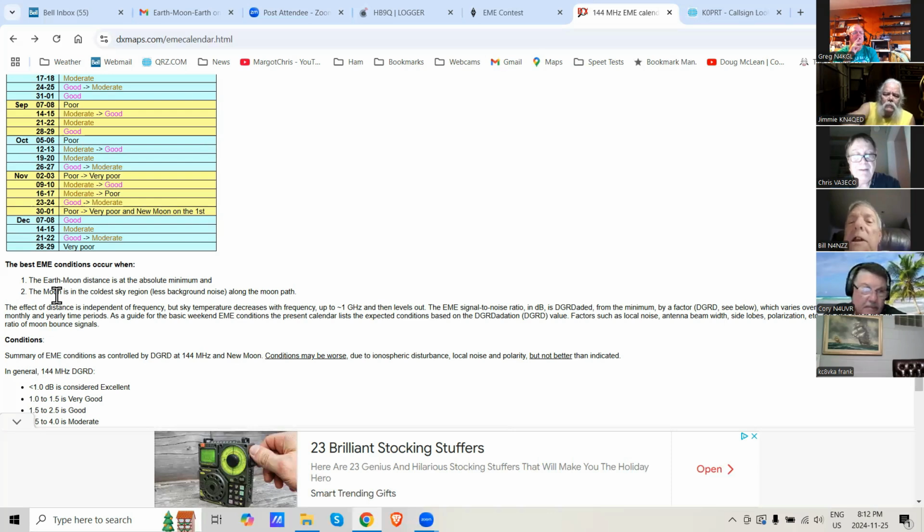I can read it. The Earth-Moon distance is at an absolute minimum. The Earth-Moon distance varies, so you want that to be close, and you want the moon in front of a cold region of the sky. In other words, if the moon's in front of the Milky Way, not a good night. Oh, yeah. Because it emits noise. That's lots of background microwave radiation, all kinds of frequencies coming in, and that makes a huge difference. Now, the differences are only dB.